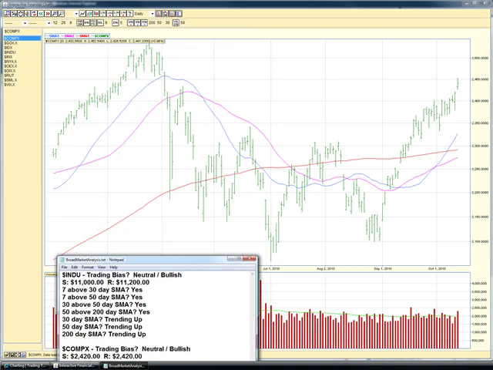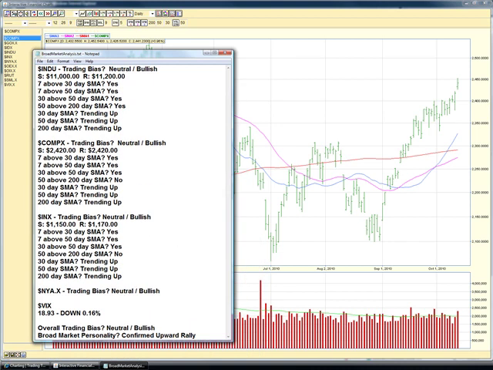Now where's our new level of resistance? Let's find out. Here's 2,420, which was our old level here. And it looks like the next level is probably going to be this psychological level at 2,450. Let's go ahead and jot it down. See the NASDAQ exchange volume pretty heavy. You can see that we've completely crossed up above with our 30. The 200's not there with the 50, so we'll keep that as a no. Neutral bullish trading bias. It's just a matter of time right now for the 50 to come back above the 200.